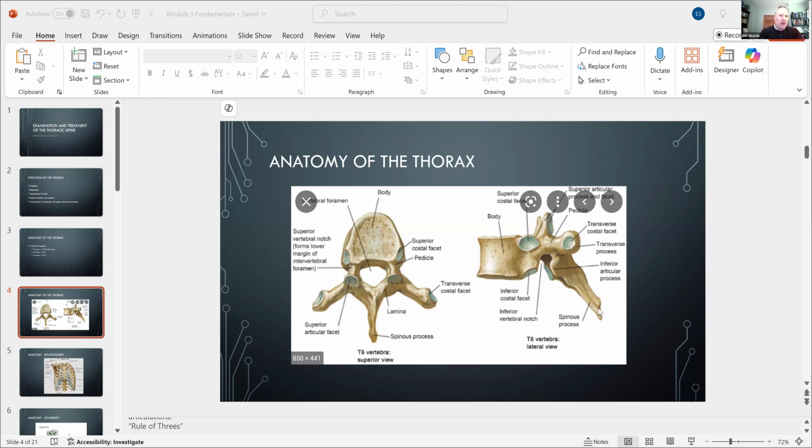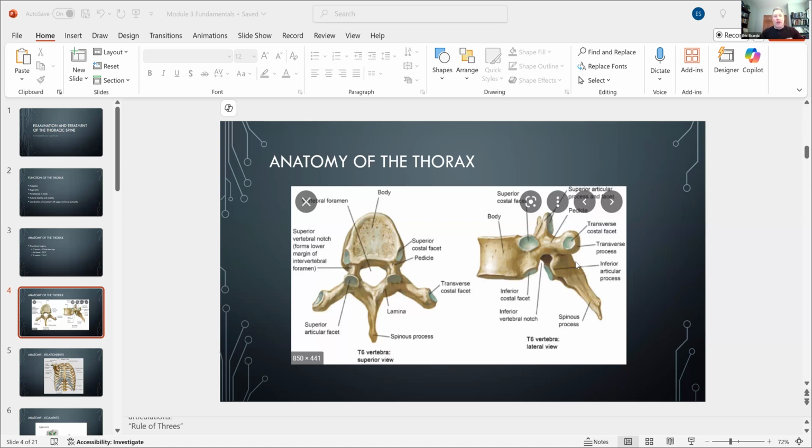But in general, what it suggests is that for the first 3 segments, T1, 2, and 3, the spinous process will be relatively even with the vertebral body, right? And even with the facet joints that are associated with that region. Okay. As we get from T4 down to T6, what we'll see is this becomes notably more elongated, and it will actually traverse about halfway through the next segment below it. Okay, so what that means is that these articular facets are no longer in line with the spinous process.